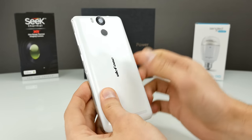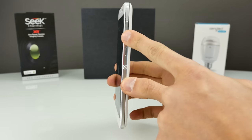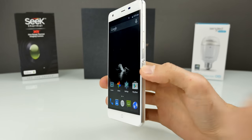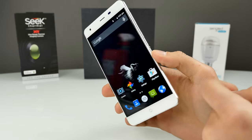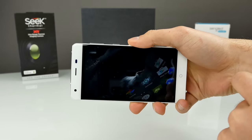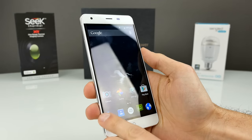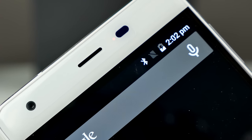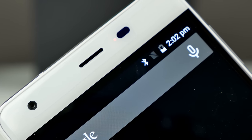IR blaster is something I really appreciate. The back side has a cool pattern. On the right side of the frame we have the volume rocker — very stiff, feels good. Power button, same thing. And here we have a multi-function button, which I think also triggers the camera. Right now pressing it opens the gallery. It's placed in the middle of the device which is inconvenient. The 2.5D arc curved glass is also confirmed. I just plugged it in and there is a notification LED — it's very small and hidden, to the left of the light and proximity sensor.